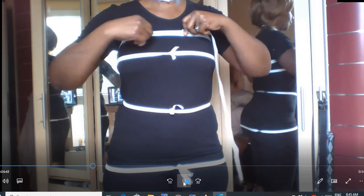And then the high bust measurement. Put the tape behind you, across on top of your bust, like so. On top of your bust. That is your high bust measurement.